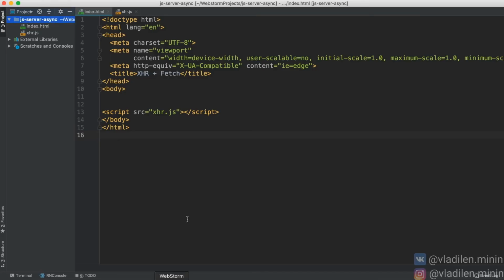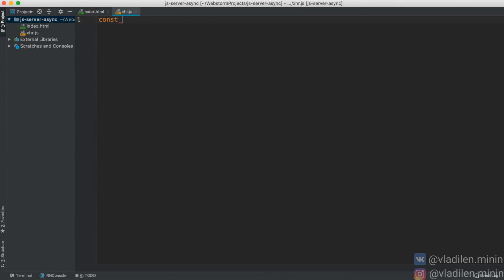I will copy it from here and transfer it to WebStorm. Let's say I create a variable here called requestURL and assign this value to it. So, we will be making requests to this URL and, essentially, everything is actually very simple. We tell JavaScript that we want to make a request to a certain address, pass it a string, configure the request, which we will go over now, and the request will be sent in the background, and then we will catch the response from the server. It might sound complicated, but let me show you that it's actually not quite so.